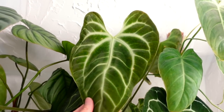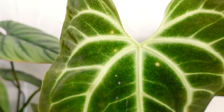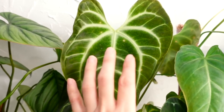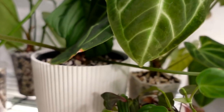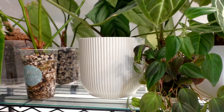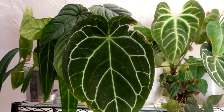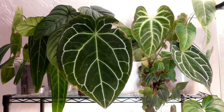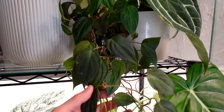Next to that I have my Bessae — this is the second leaf that put out in my care. It's a little less wonky but has these little dots which I think are fungal. It lived in my exo before, which isn't very high humidity, so hopefully with more airflow out here that will fix itself. I forgot to mention — the crystallinum I moved from soil into pond because I wanted to use this Elho self-watering pot. Anthuriums are quite thirsty, so I think I'll be able to keep up with watering better in a self-watering pot. I have another one or two more of those Elho pots to try.